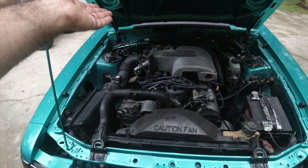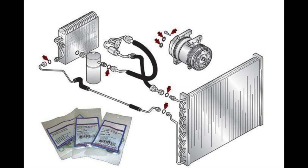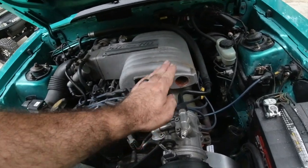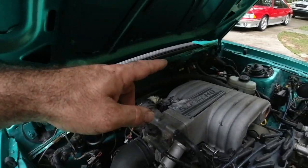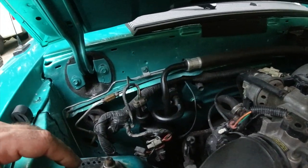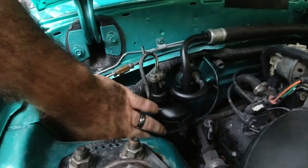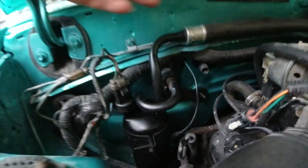There's not really anything to cover on this — everything just kind of bolts into place. I'm not an AC expert so I really can't tell you a lot about what's what, but I can go over what I know. As you can see I've already gotten started. There's really not a lot of components to an AC system. If you have a compressor, there's only a couple components you really need — you need the hose that goes right here, loops around, the hose that always lays on your intake. And then this leads into your dryer — this is your dryer right here.